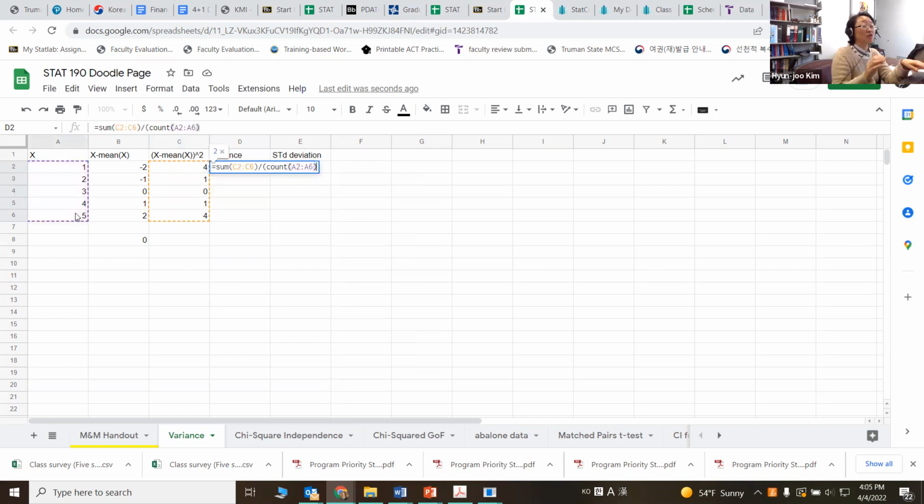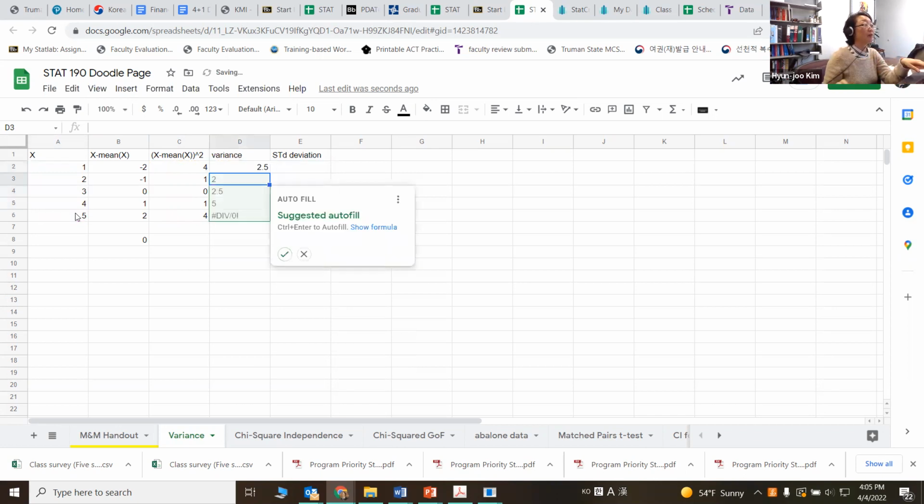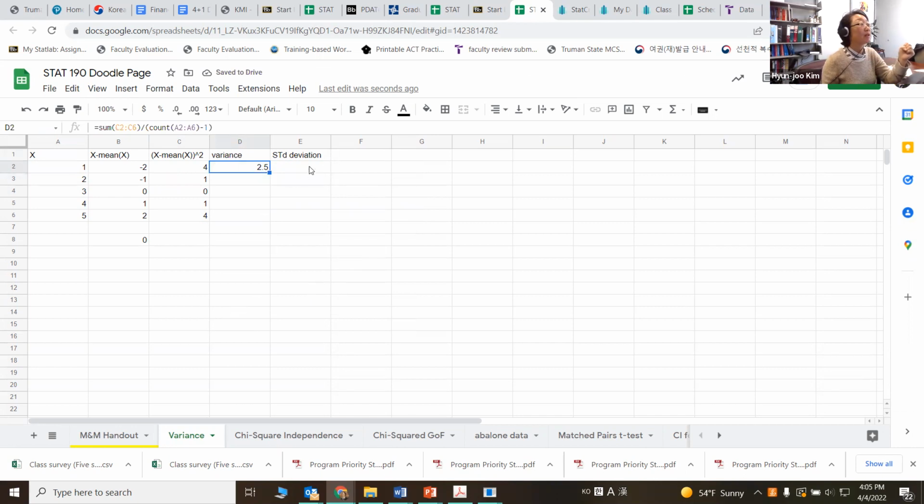The count function just counts how many data points there are, minus 1. Don't forget the -1 there. And there is your 2.5. Okay, and you have a standard deviation, which is the square root, SQRT is the function for square root, of that guy. So you're going to have your standard deviation of 1.5811.